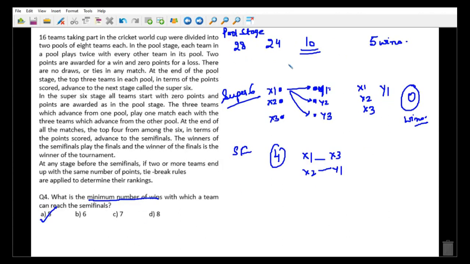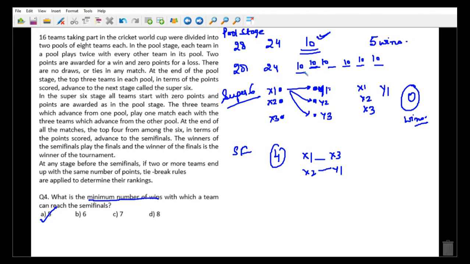One more case I'll take up. Now, in this question, it has been given to us that there are no draws. So we had taken this 10 to be all wins. But what if draws were allowed? And I had a similar question. If draws were allowed, then so we had 1, 2, 3, 4, 5, and 6. Okay, all 10 points. So if draws were allowed in that scenario, how can a team get 10 points?